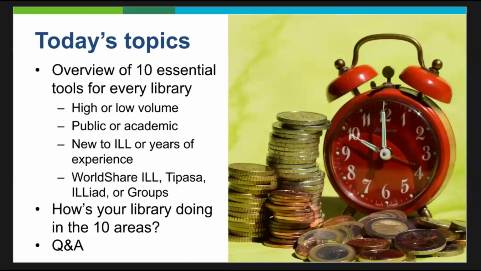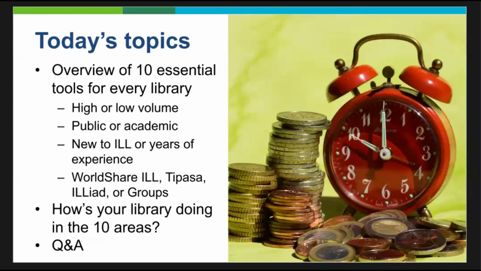Something that you can be working on in parallel with your library colleagues while working on some of these other things. So number 2 is policies. And that's being very clear in the OCLC policies directory about what you'll lend, what you won't lend. Maybe putting in your hours. I noticed when I go into the policies directory that quite frequently people haven't filled out their normal operating hours. You want to make sure you're utilizing deflections correctly, those kinds of things. So that section, we can talk about that.